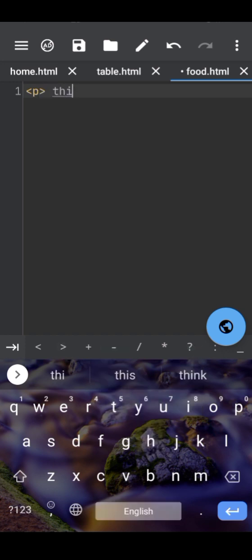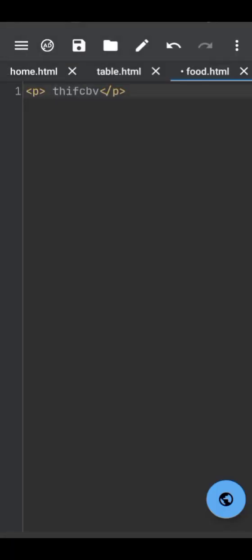Alright, yeah, this is what we have. So let's view it on our browser. That appears right. So we have succeeded in creating a file and a folder. Now if your VS Code doesn't save your work automatically, you click on this save icon here and your work is saved.